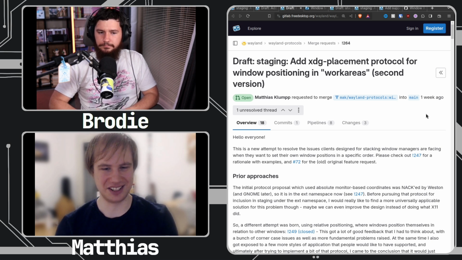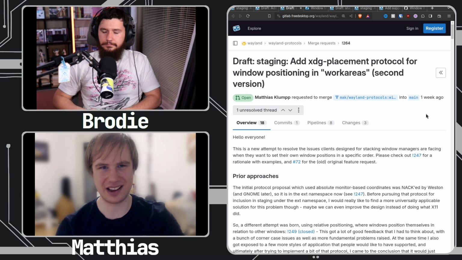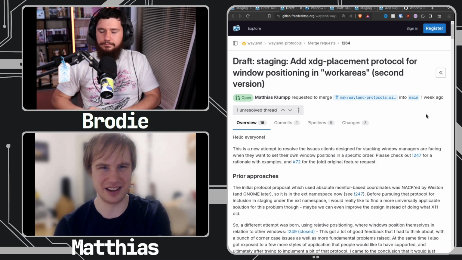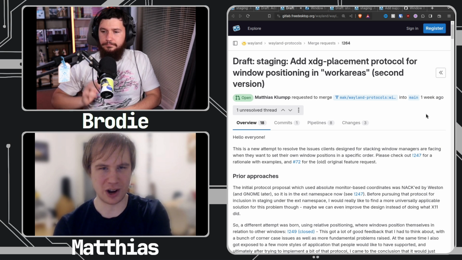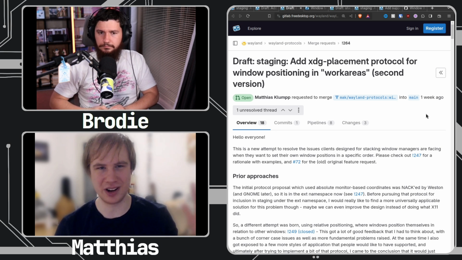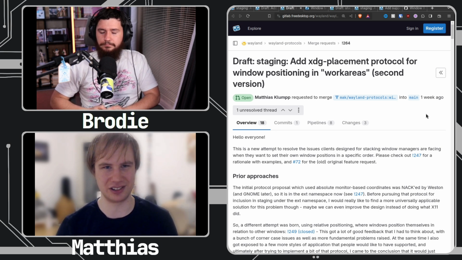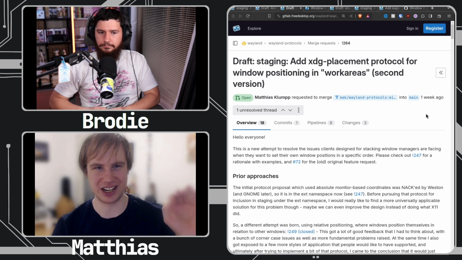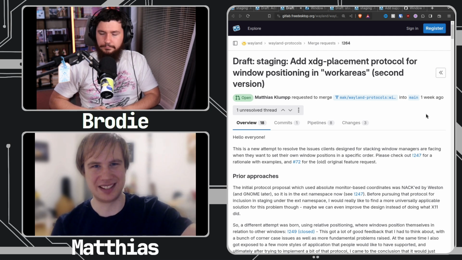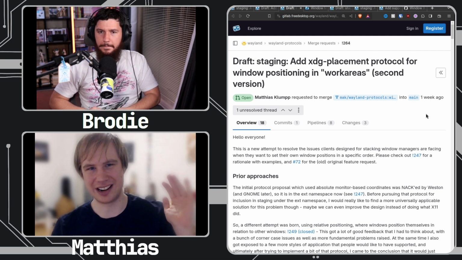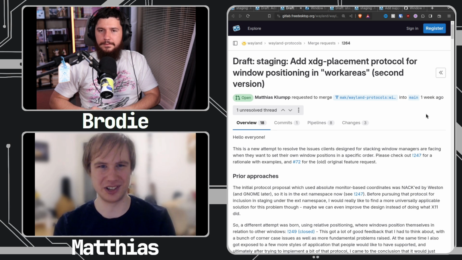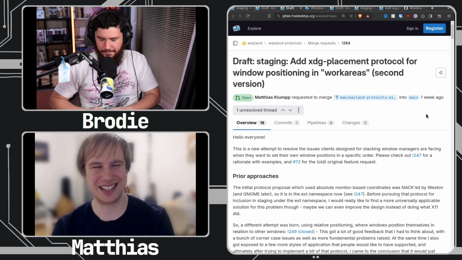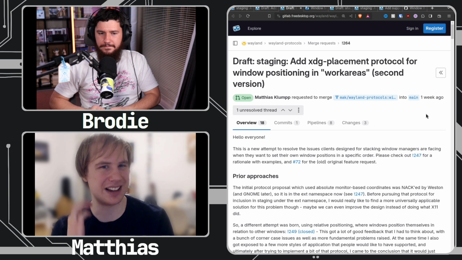So since this is the user's intent to have the window there, the protocol currently mandates the work area to be resized to always include all the windows that the application has. But that means that the coordinate system origin changes to a different position, which means that every single window that is contained in the work area will suddenly have a new coordinate. So that is something I kind of really dislike.